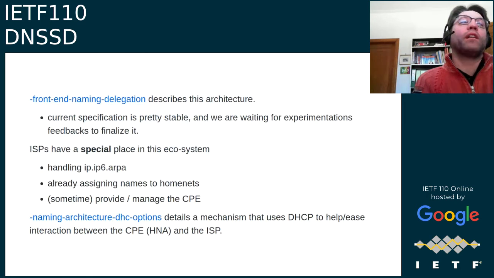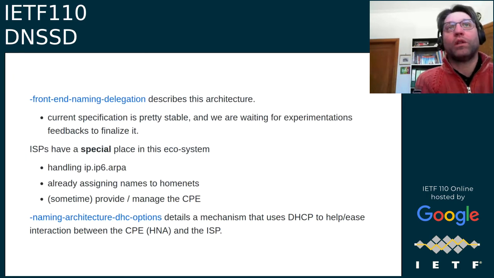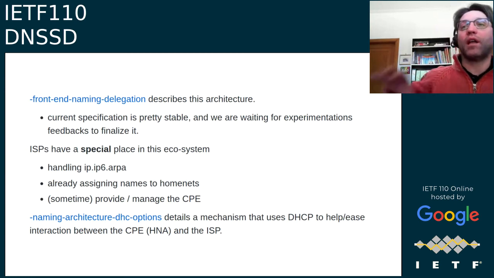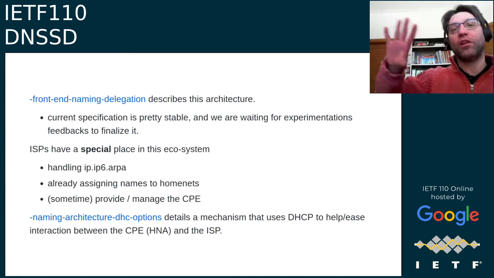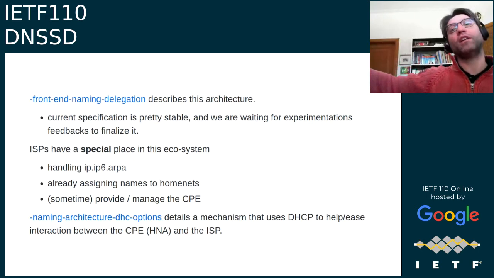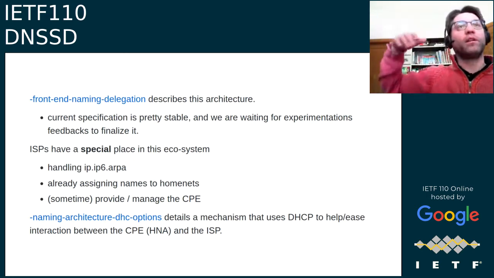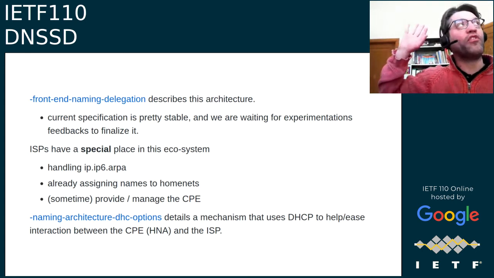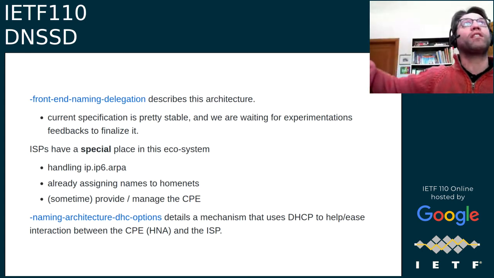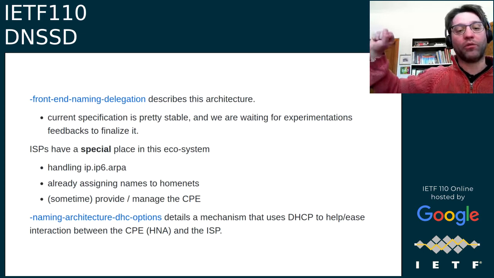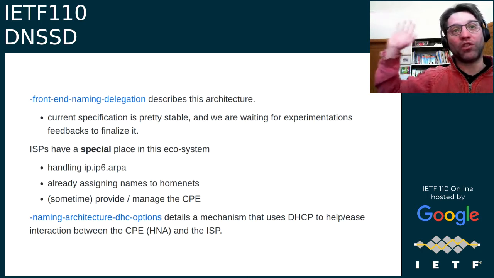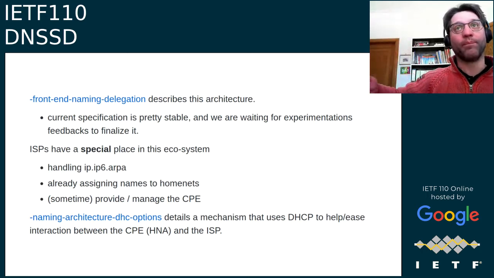So we ended up in 2 drafts. Well, ended up a long time ago. But the first one is really describing the architecture and how a HomeNet can outsource its home DNS zone, reverse or forward, to a DNS outsourcing infrastructure. There is no assumption about who that DNS outsourcing infrastructure is. It could be a third party. That's the path we took, but it could be the ISP as well.